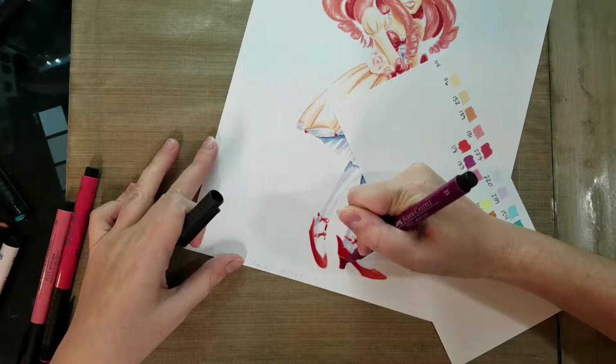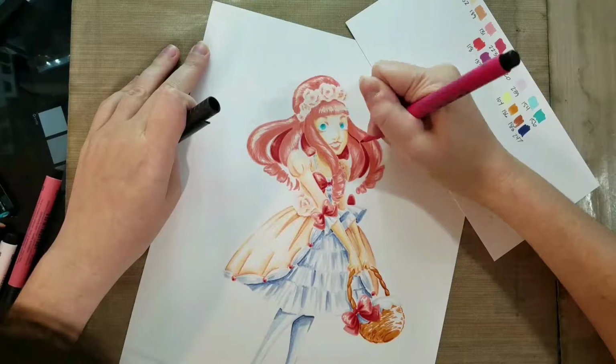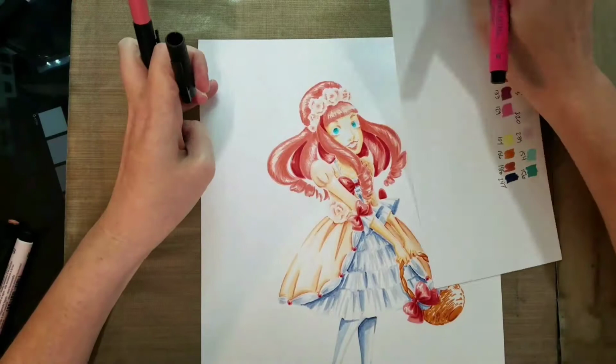Going in again with 133. Now, generally, I don't like giving every single color number that I use because I try really hard to teach you guys to think about colors on your own terms so that you're not just recreating what I'm coloring. You can use the same logic that I use to color any piece. But since this is a material I don't talk about too frequently on this channel, I wanted to give you guys the colors that I used because I thought that would make you guys maybe more comfortable with rendering this.